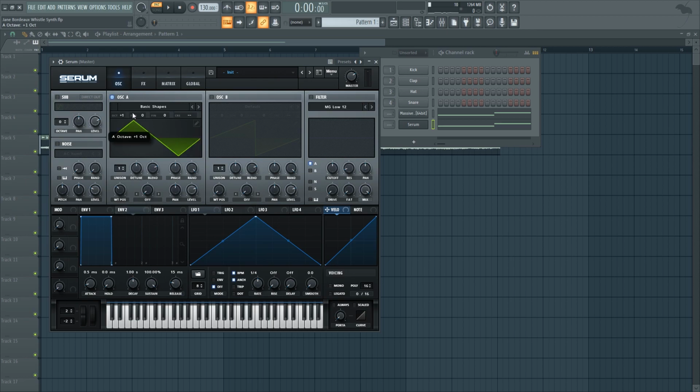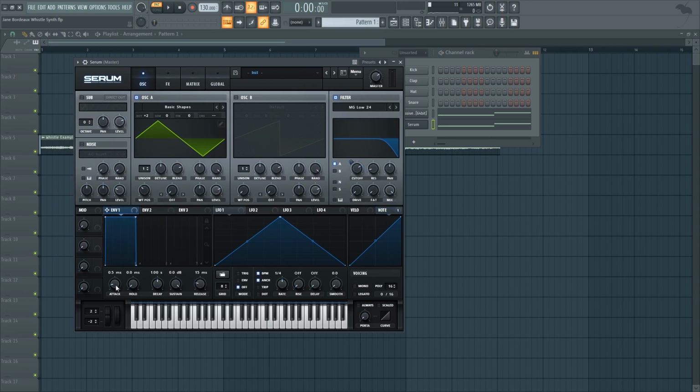I'm going to pitch it up 2 octaves as well. And I'm going to use the low pass filter to remove all of the unnecessary harmonics that the triangle wave presents. So let's do that. Let's set the low pass filter to be the closest as possible, and let's just find a spot where it's playing just one harmonic. And use the keyboard tracking to make sure that it does that for all of the notes that we're going to play. So something like this. Now let's go ahead and increase the volume envelope's attack so it sounds more like a whistle.